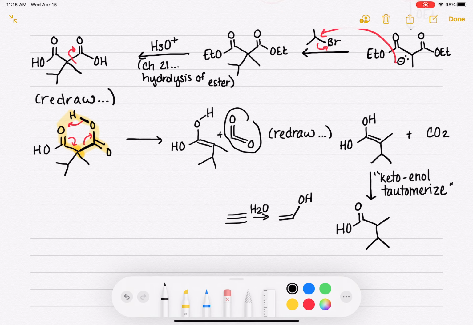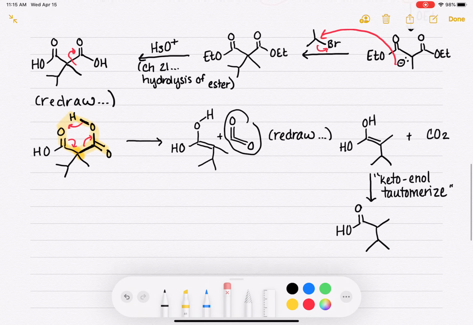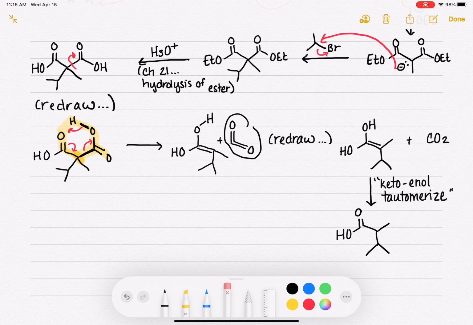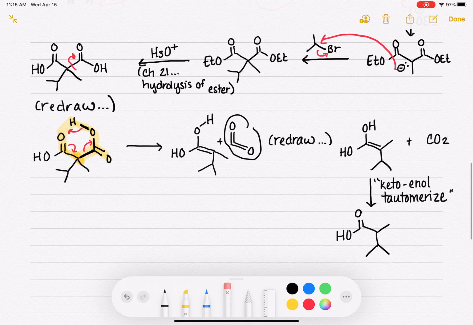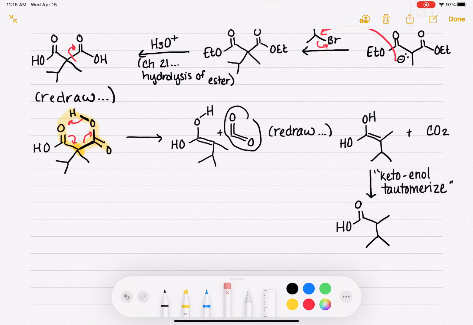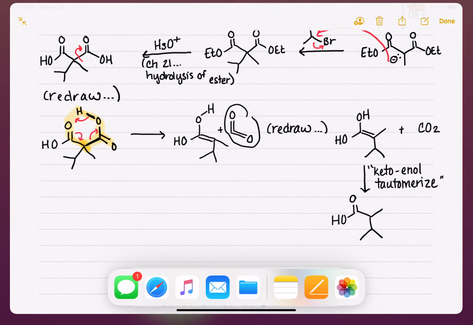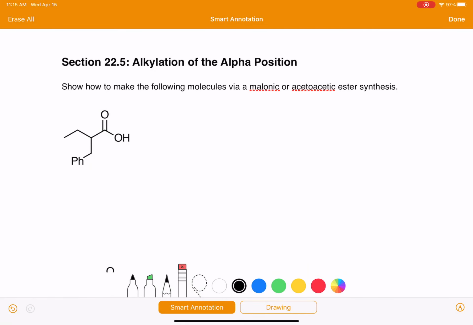and we'd end up with this enol, and then we would see that the enol would tautomerize itself, switching the carbon double bond to a carbon oxygen double bond, because that's more stable. So the reaction looks really magical, and I think it's a really awesome mechanism. It's not necessary that you draw the mechanism every time. In fact, it's a lot easier to just jump straight to the product.